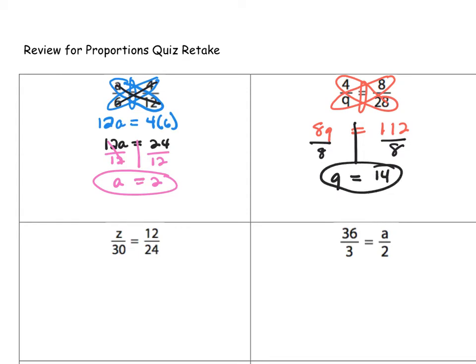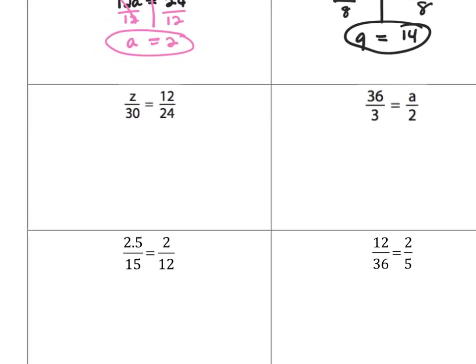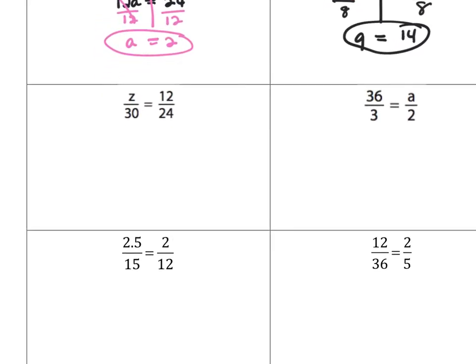So now let's move to the next proportion. Once again, we start by cross multiplying. So I'm going to cross, and it actually doesn't matter which wing I use. I could use either one. For instance, if I decided I wanted to put 30 and 12 on this side, that would be fine. And then z times 24 or 24z on this side, that would also be fine.